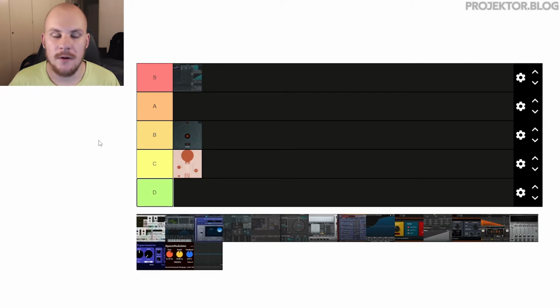Next up is VCV Rack. Now most of you know VCV Rack as a standalone application for modular synthesis, but actually VCV Rack 2, the second version, has a VST plugin version. It does cost money now, it's no longer free if you want the VST plugin. If you still only want the standalone, there is still a free version of that available, also the version 2. But as I said, there's no VST version of that. So for the VST version, you do have to pay.